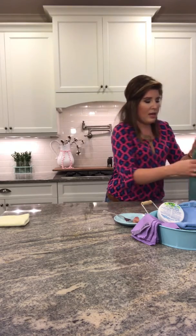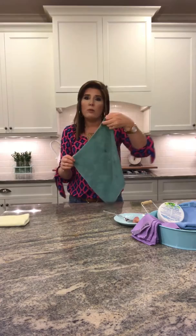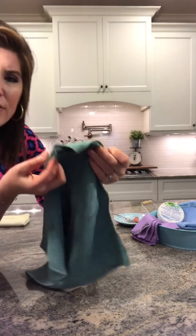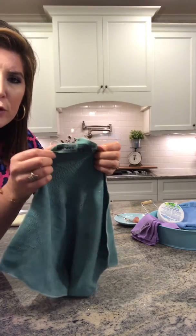Sometimes I'll open the cloth up and kind of rub it against itself. And then if I was done using the cloth, I would take it and hang it up to dry. Now normally when you buy a product, you cut the tags off. You do not want to cut the tags off of your cloths. The tags are important for a couple reasons.